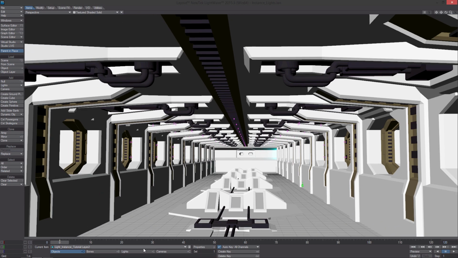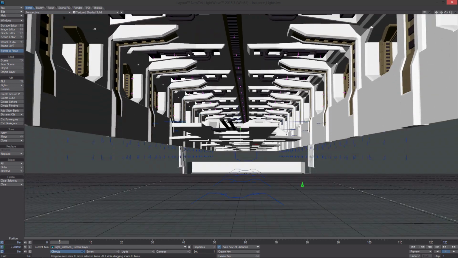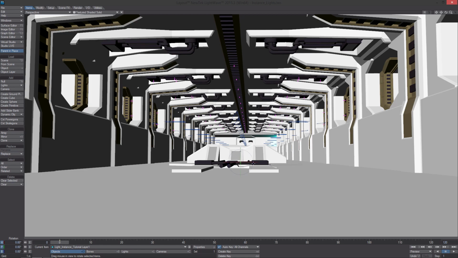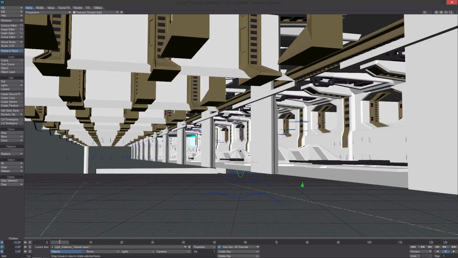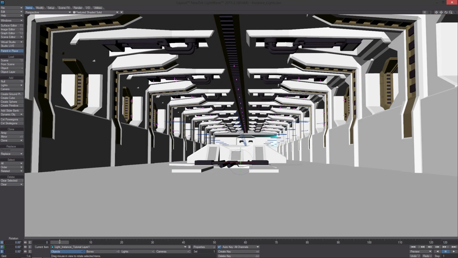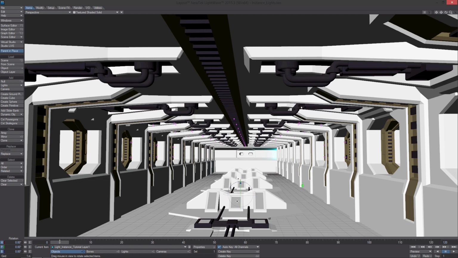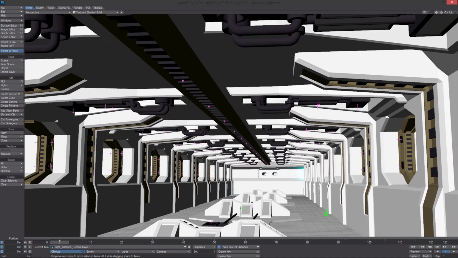So now if you move the station around, the hangar, you'll see all the lights go. So you're not limited. You can still use no motion and then parent them to an object. So that's pretty much it. Hope you guys got something out of it.